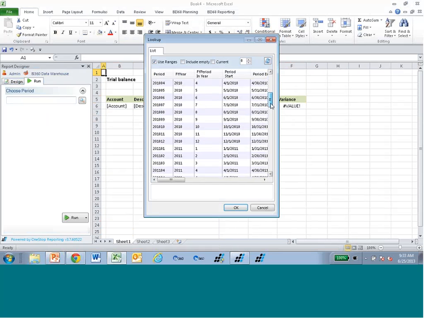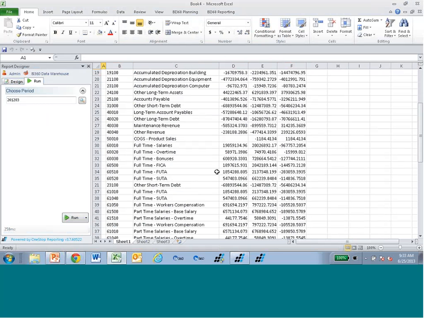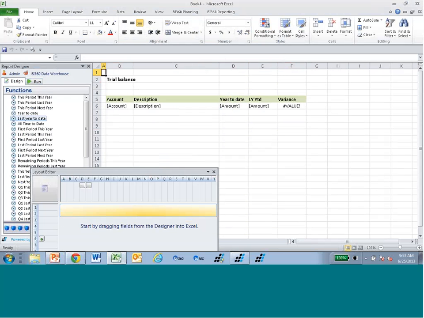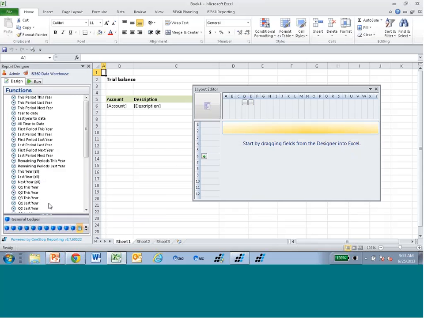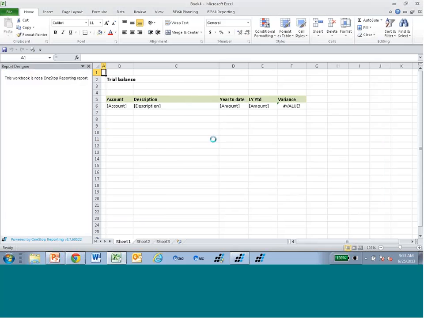Notice how it created the prompt on the left. Same place you would add more filters like company, department, and so on. So now you already have a quick and dirty report, and you see the little building blocks of where you would create reports like the first one I showed you, a fully formatted P&L, balance sheet, and so on. And you can do so with very, very dynamic ranges and filters within Excel. With that said, let's close out of here.